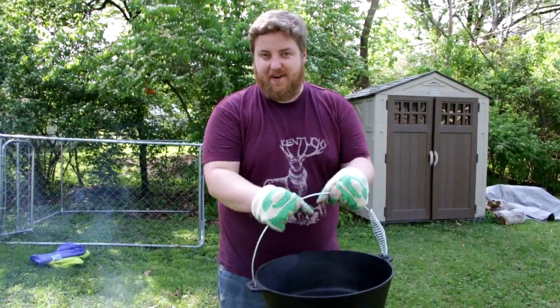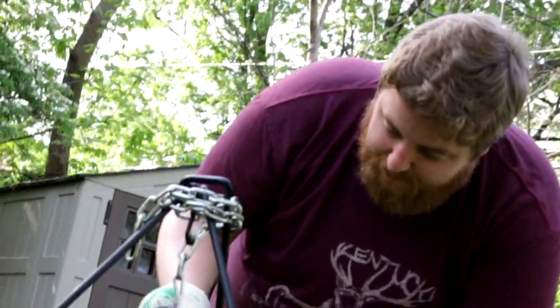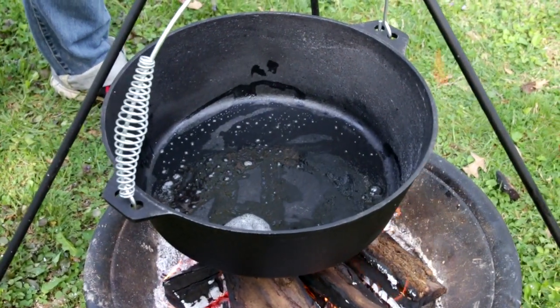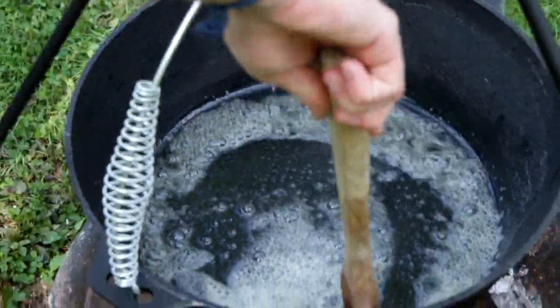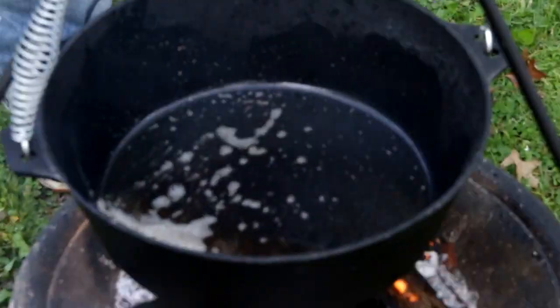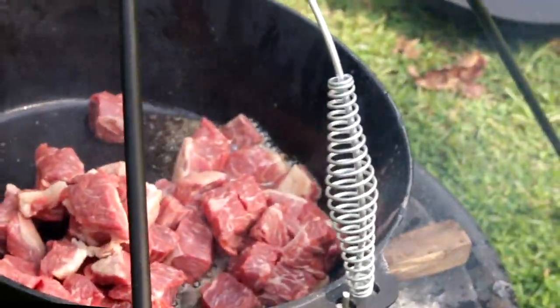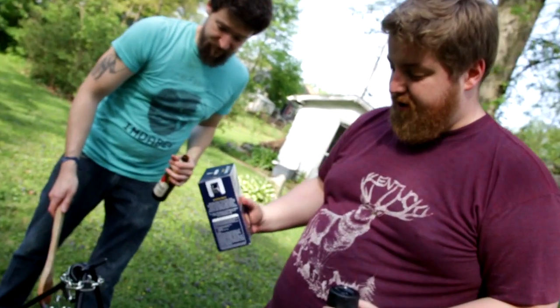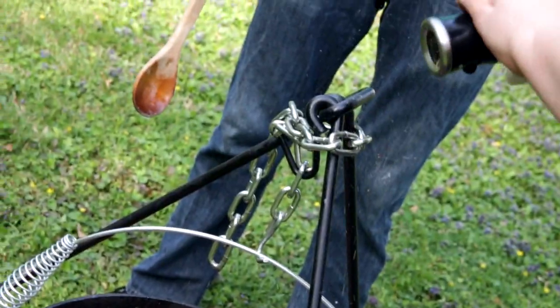We got our 16-quart Dutch oven here. We're gonna get it heated up over the fire. This setup is not ideal — we're way too close to the fire, but that's okay. It's just an experiment. Put in some butter. Cook your butter. I'm never cooking again unless it's like this. We're gonna cook some beef. Let's put a piece in to test it — it could be hotter. Here's our three pounds of beef. This is next-level cooking. Salt your beef — you can salt this with the box without even opening it. Also some pepper. Get on in there, you pepper.